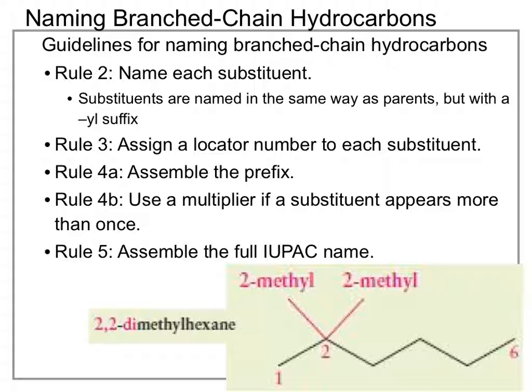For instance, in this example here, we see that we have 2 methyl groups coming off of our second carbon. And so we will have the name dimethyl due to the fact that there are 2 of those methyl groups coming off of our hexane main chain. When we're numbering, we would have to number this 2, 2 to illustrate that both of those methyl groups are coming off of the second carbon.